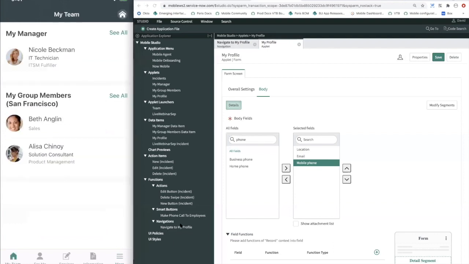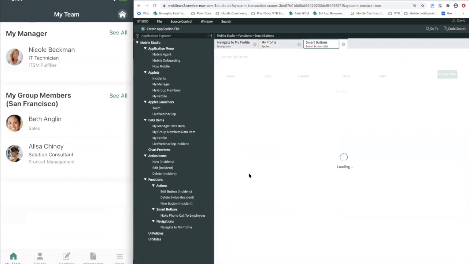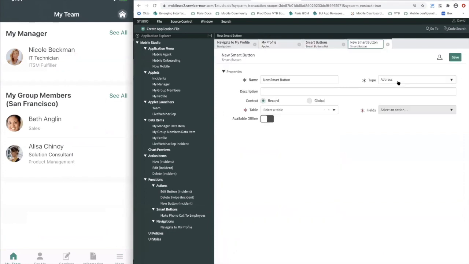We're going to create a new smart button. The type is going to be URL. This is going to be for password reset. This will be global, just because it's a fixed URL.